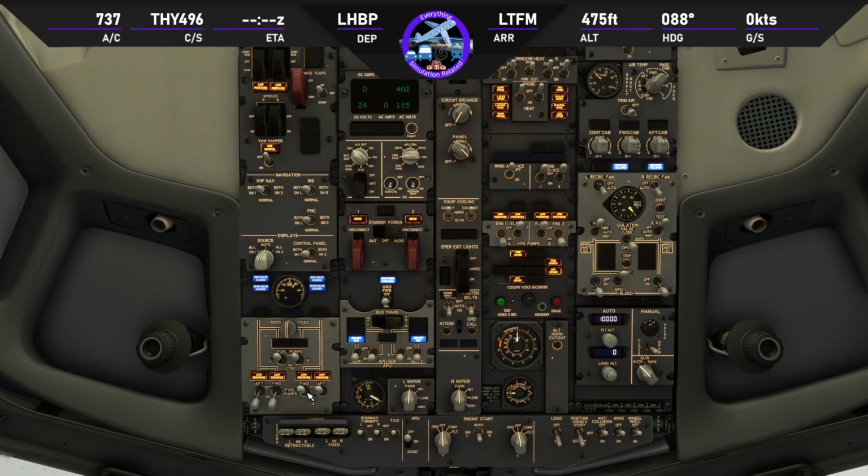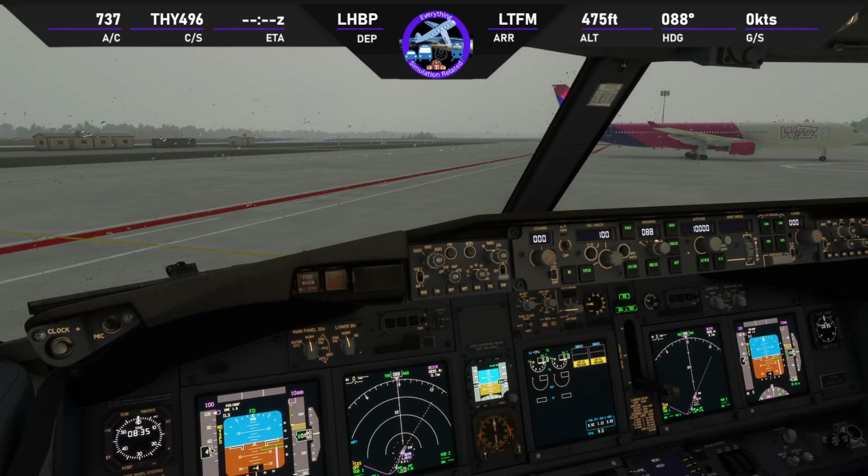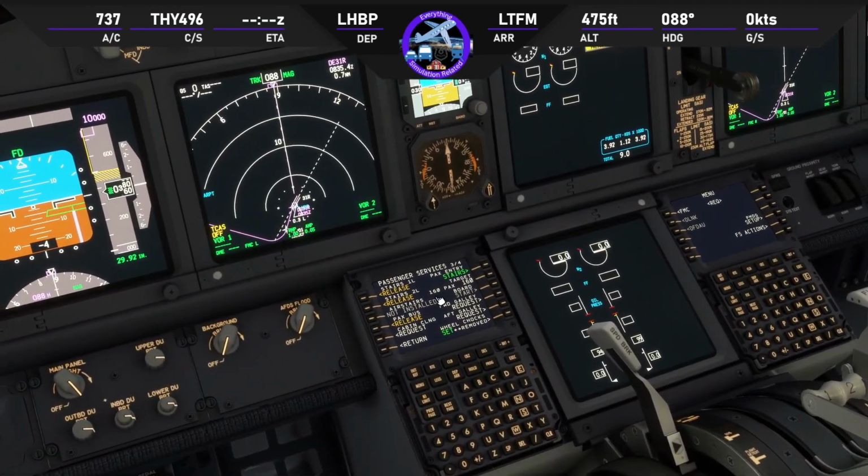I like to turn on the pumps so we can start the APU. Well done. Start the APU. Great. And a Wizz Air has spawned. That is very nice. Don't know why I'm spawned like this, but I'll just keep it like that.